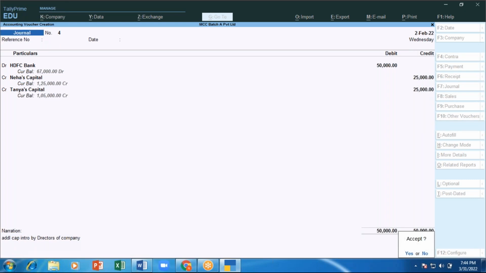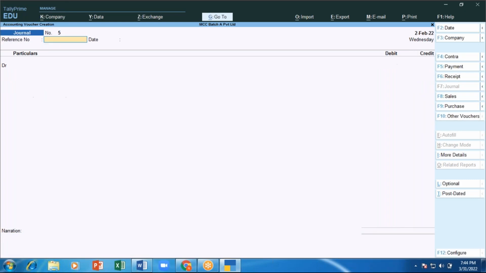Any doubt on this? How to pass a transaction in a journal? Anybody having a doubt in a journal voucher? Then I'll take it as no doubts. So let me show you something.